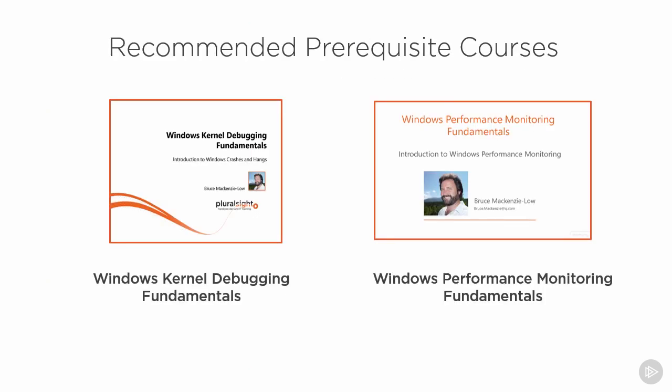So I did want to mention that there's a couple courses out there that you may want to take a look at before you begin this course. These are fundamental courses that teach you the basic how-tos, such as the Windows kernel debugging fundamentals. This course will essentially tell you how to set up the debugger, how to install it, and the various debugging commands that you might utilize. I'm going to assume that you've already set up the debugger and are somewhat familiar with it.